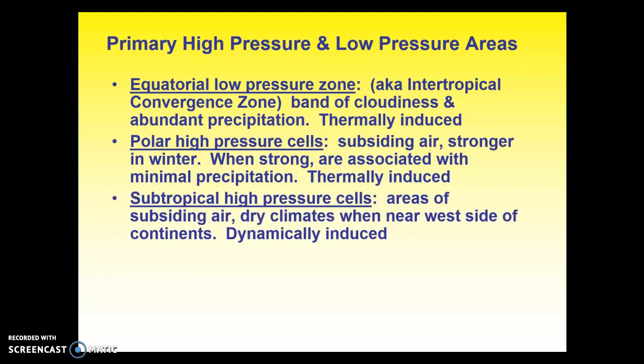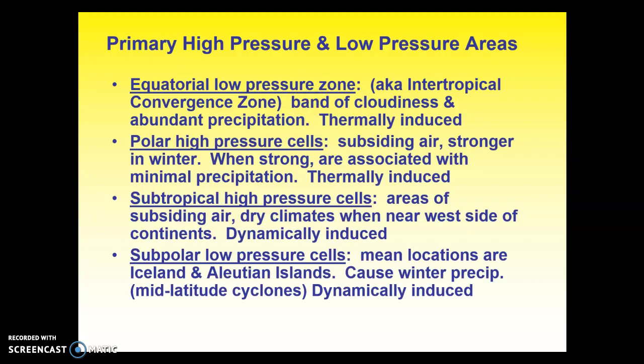The subtropical high pressure cells are dynamically induced, as we said before, meaning that it's not direct thermal induction, but rather rising air over the equator settles over the subtropical areas. And so that movement of air itself creates the cells, rather than the cells being created by extreme surface conditions. So typically the dry climates, especially on the west side of continents, some of the world's driest deserts, the Baja Desert of Mexico, for example, is one of those. And it's an area that's more or less dominated by subtropical high pressure much of the year.